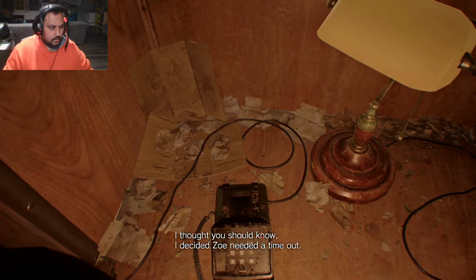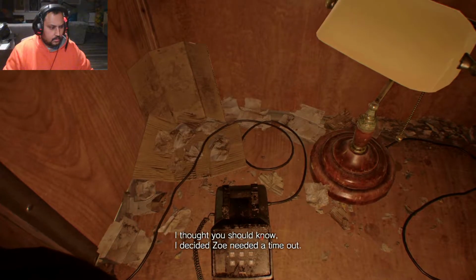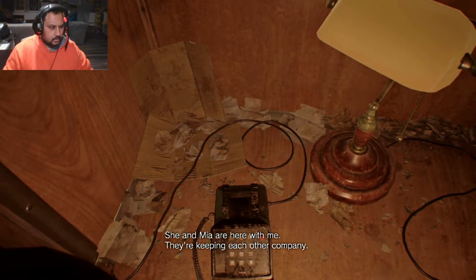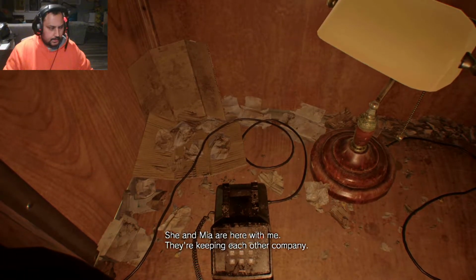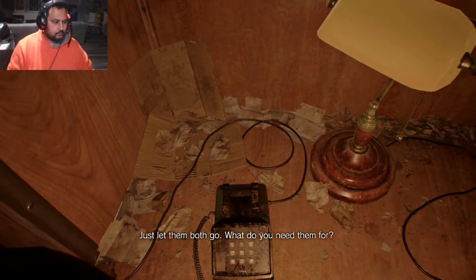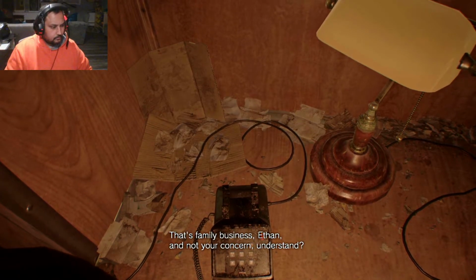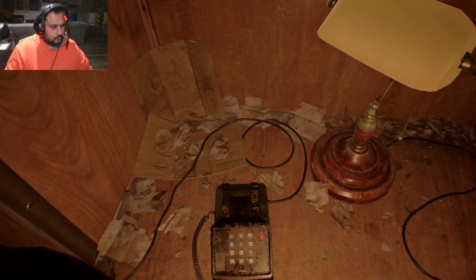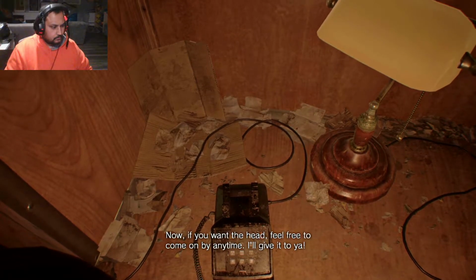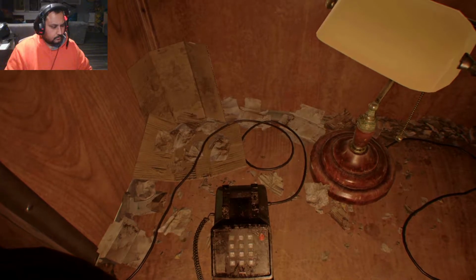Hey, buddy! I thought you should know. I decided that Zoe needed a timeout. She and Mia are here with me. And they're keeping each other company. Just let them both go! What do you need them for? Nuh-uh-uh, that's family business, Ethan, and not your concern, understand? Now, if you want the head, feel free to come by any time and I'll give it to you.